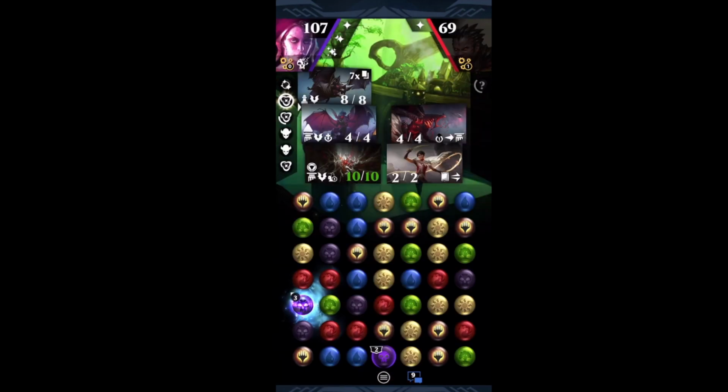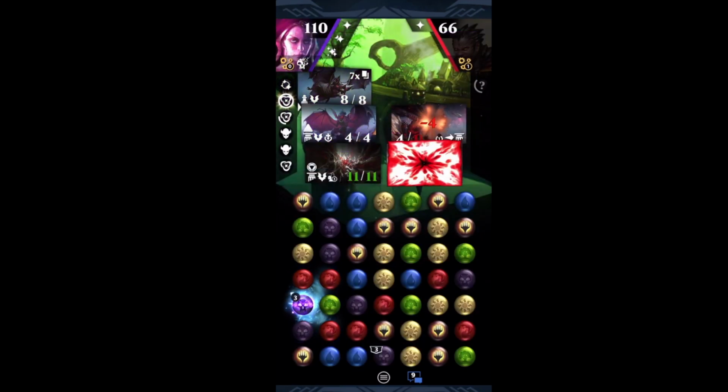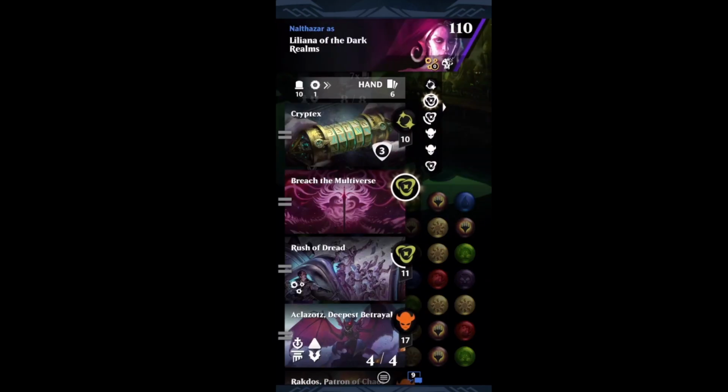I've got a Cryptex there. I'm going to use the +1 with Kaya. That's going to do some more damage. That's going to increase my black mana bonus by 1. I'm at +10 now, meaning that if I activate my third, that's going to go up to +14. So let's go ahead and do that. That's going to wipe the board. My opponent's going to have nothing. And then that's going to increase my black mana bonus to +14.